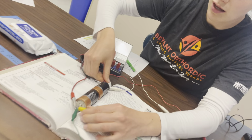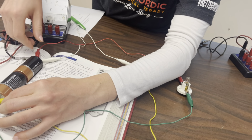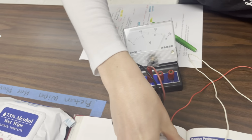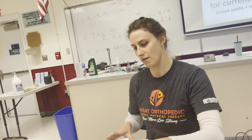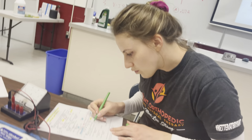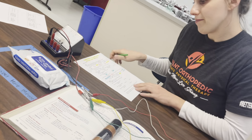Wait, hold on. Yep, lights came on. And is it touching over there? Yes, it is. You got current flowing. That's 2.8 volts. And that was across the batteries. Okay, so now what?